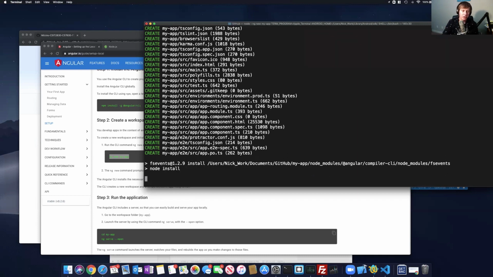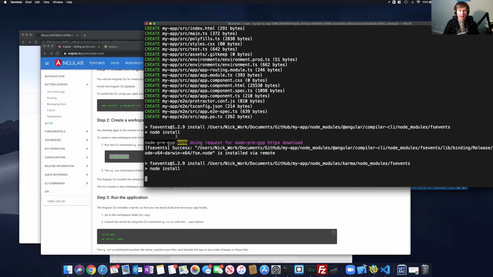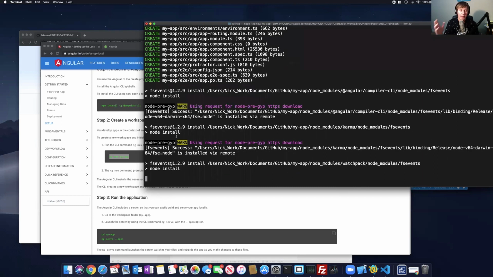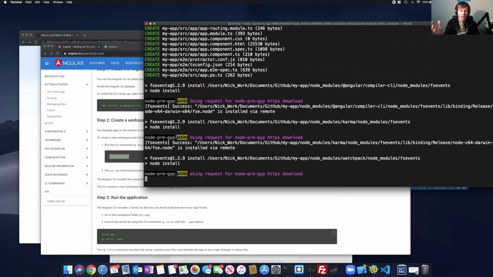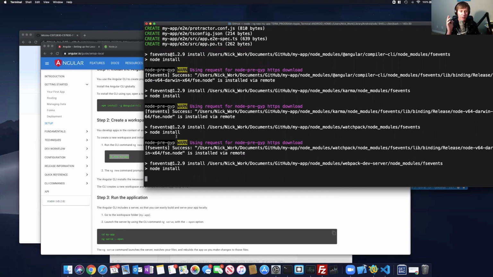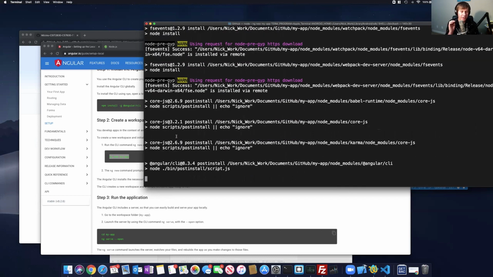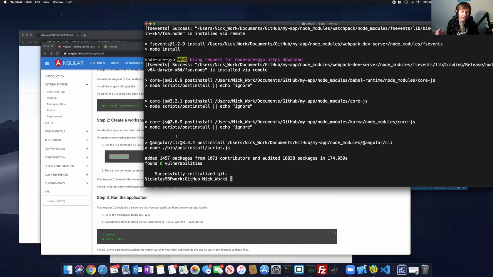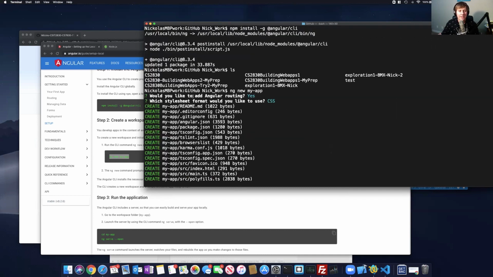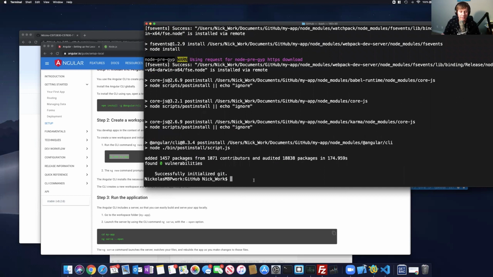Okay, you'll see that took a while. It's building the skeleton. It set everything up. And once it sets it up, you're going to use the node CLI. You're going to use Angular CLI to build everything. So if I need a component, if I need a module, you're going to use the Angular CLI because it's going to add it into this skeleton for you. So it's going to set everything up.